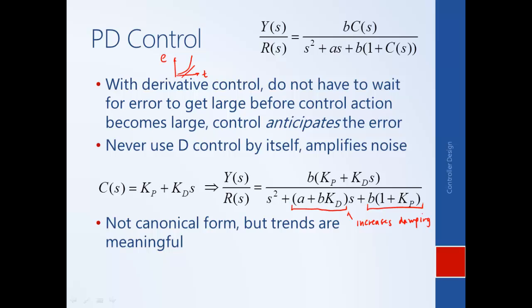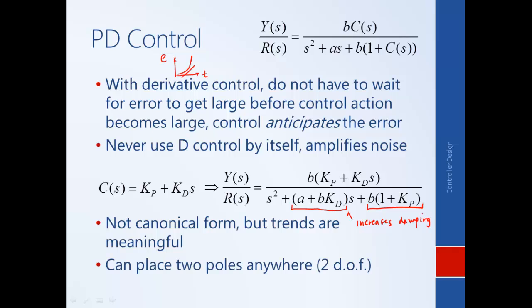If we went a step further and looked at the steady state behavior of this system, i.e. applied the final value theorem, took the limit as s approaches 0, this term would go away, this term would go away, this term would go away. So the effect of all the KDs would go away, and essentially we'd get the same behavior we got when we had just a proportional controller by itself. So the addition of the derivative action did not help our steady state error.